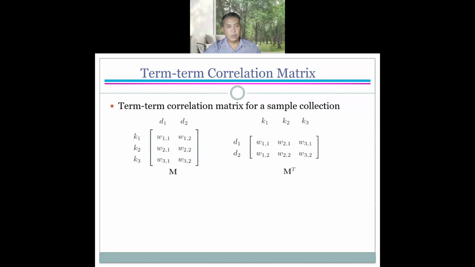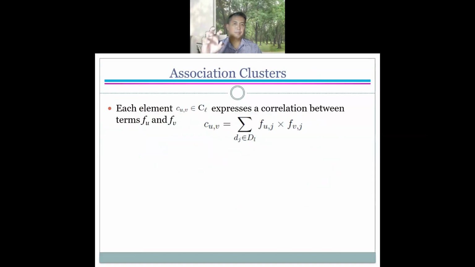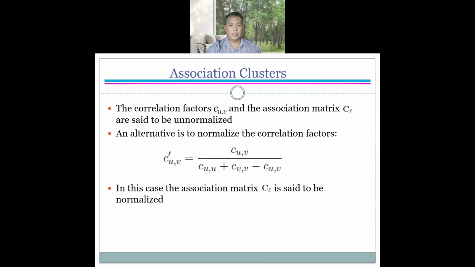So this is how it looks like. This is your keyword and document. You transpose them and then you multiply them, then you can get this one. I believe you have covered this one before. So for each of the weightage that we have, this is the formula. How do we apply that one? Let's take a look at the next one.